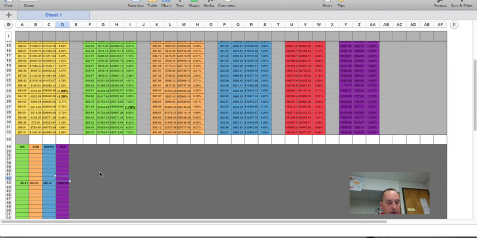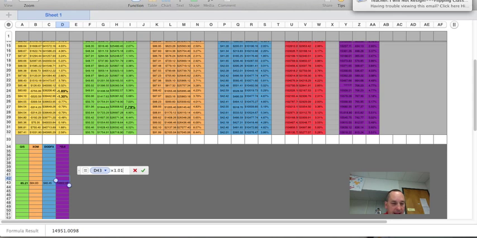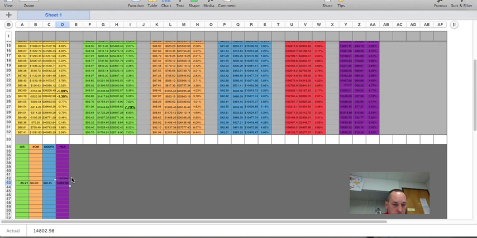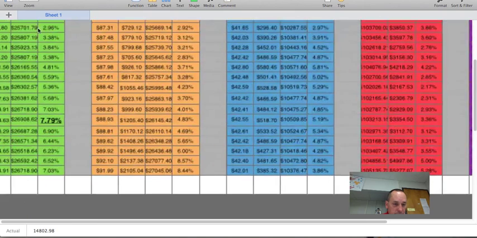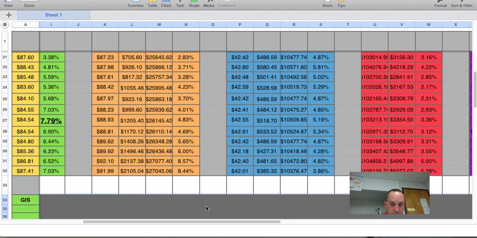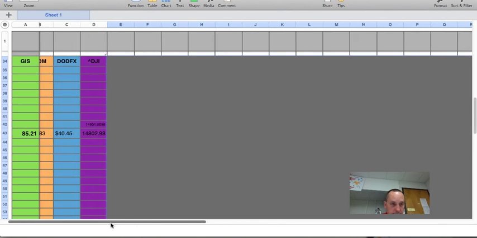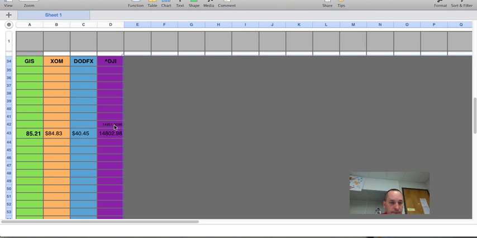Now in this next row up, what I need to do is insert a formula. So I'm going to click on that box and insert a formula. Let me move this over so you can kind of see what I'm doing here. And I'm going to take my buy price times 1.01. And what that's going to do is add 1% to my buy price, that next row up. Let me make this a little bit bigger for you guys. Sorry. This should help a little bit.